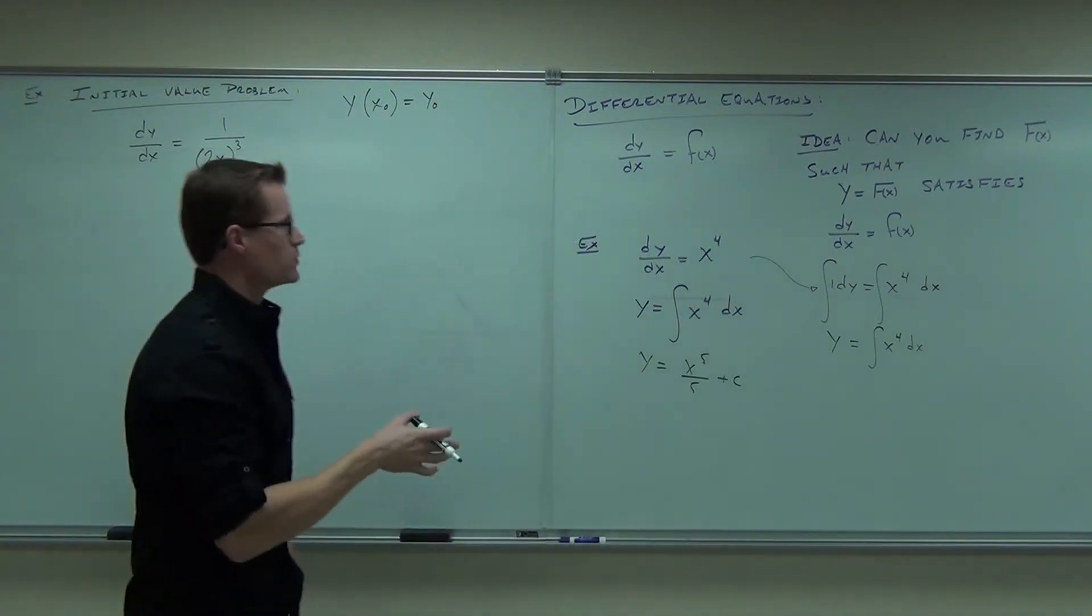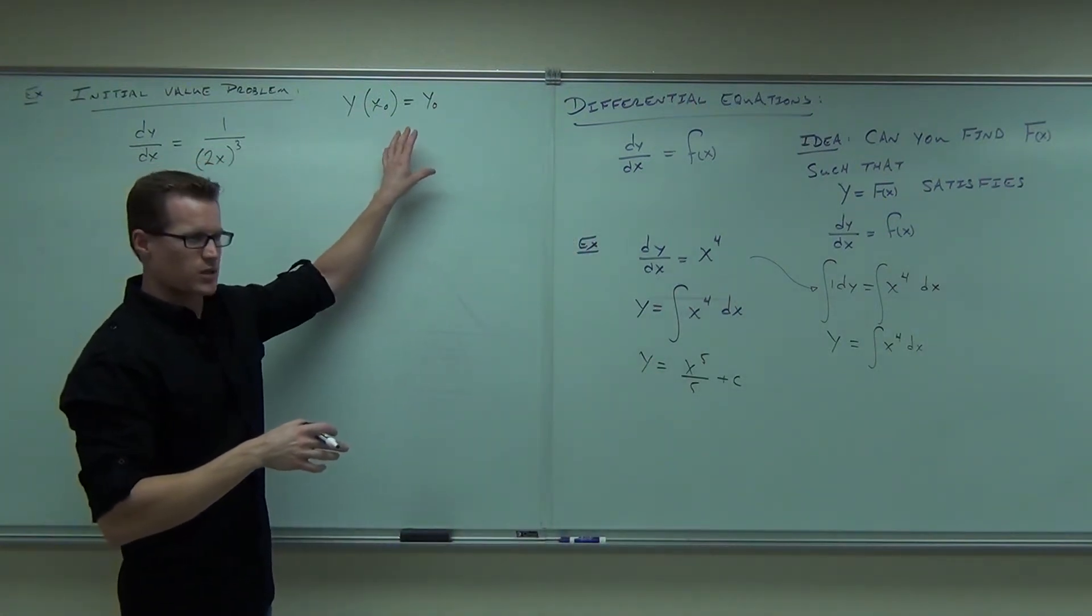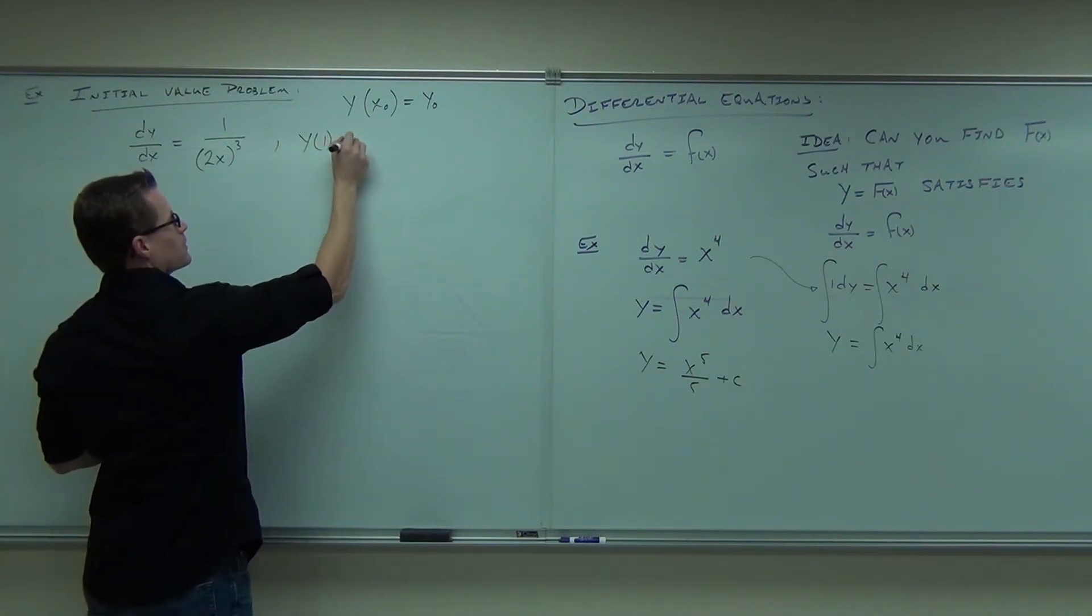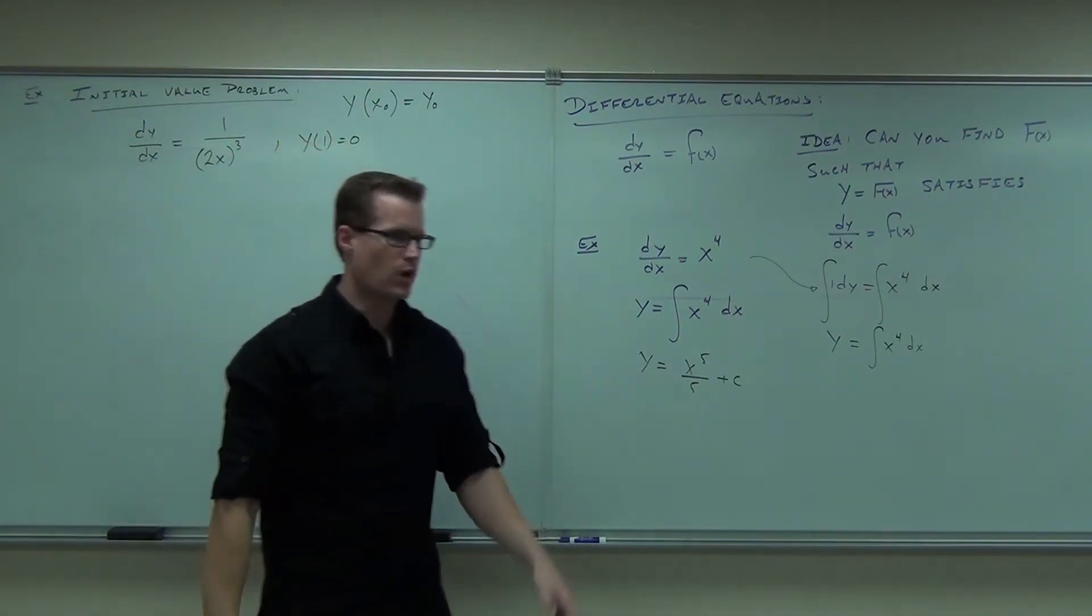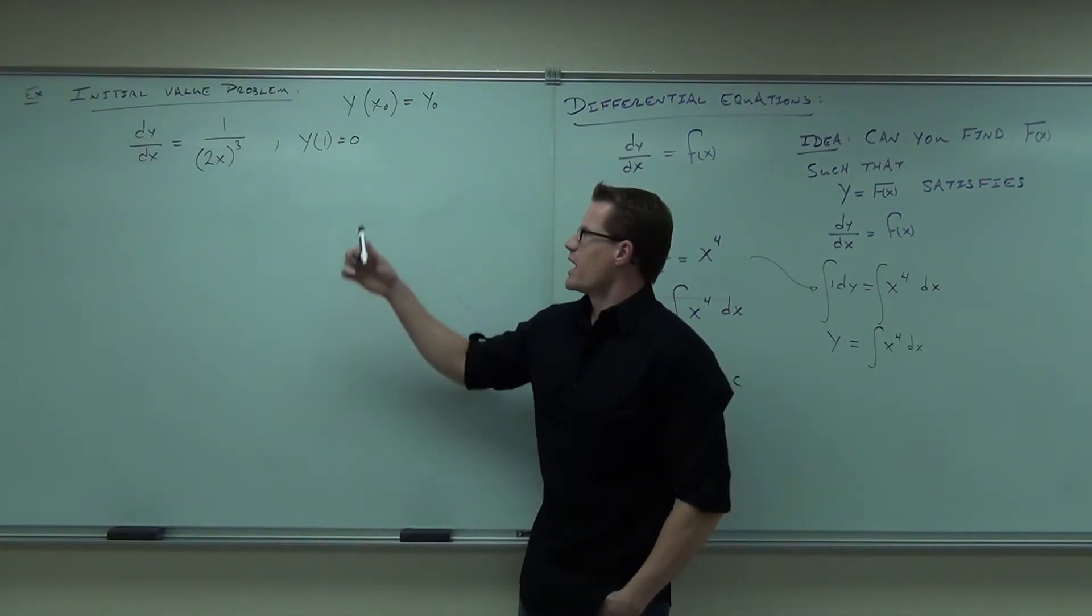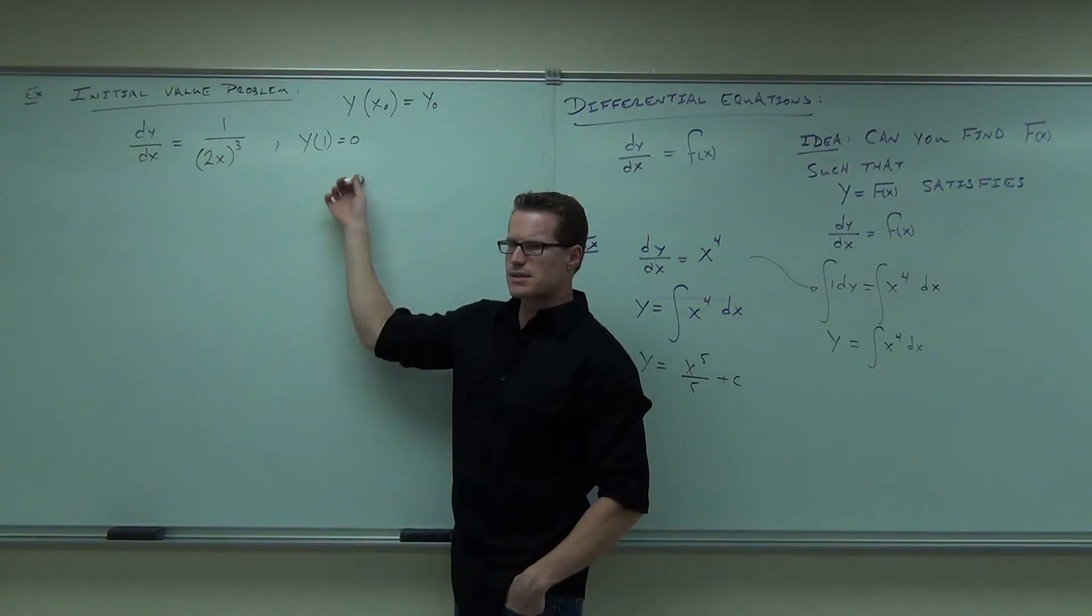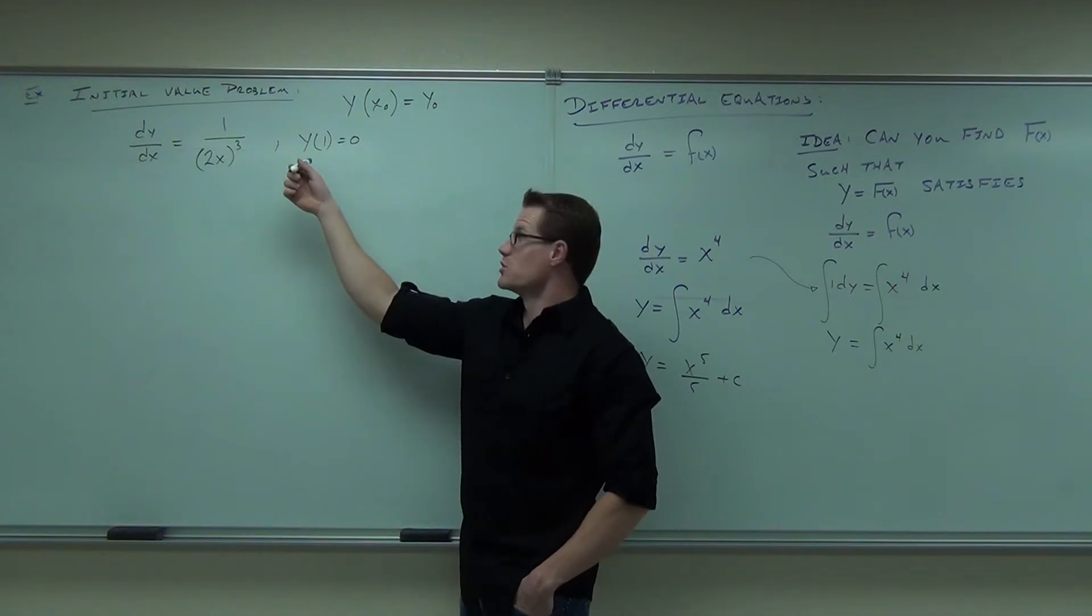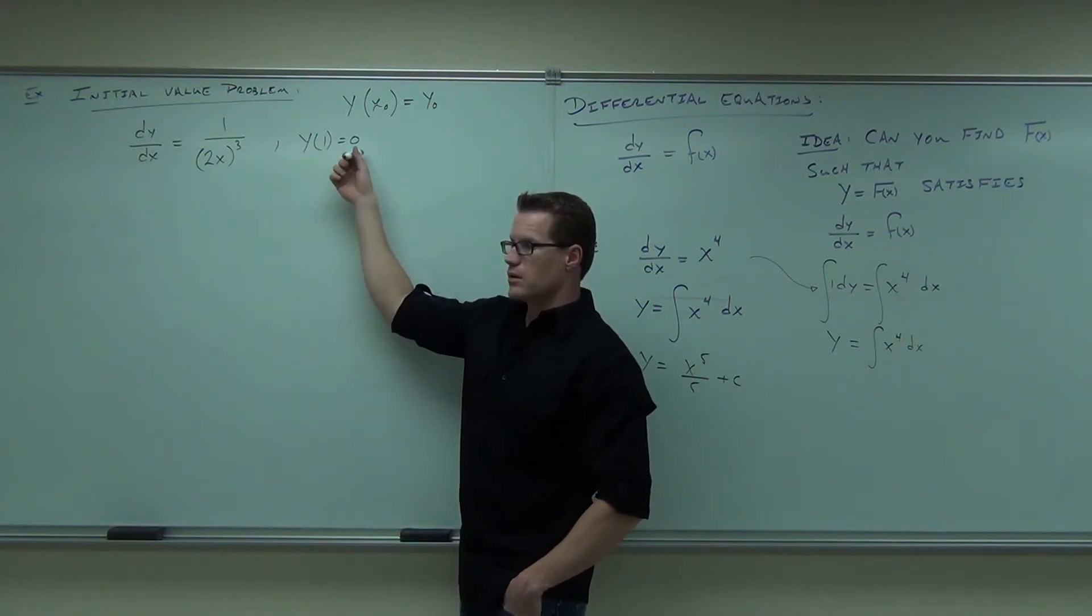And here's what I'm going to give you. This looks pretty complicated, but here's what it says in real life. It'll give you like something y of 1 is 0. That's what it would be. Can you tell me what is your x coordinate here? What's your x? The 0 or the 1? The 1. The y would be the 0. This says when you plug in 1, you get out 0. Does that make sense to you? That's what that says.